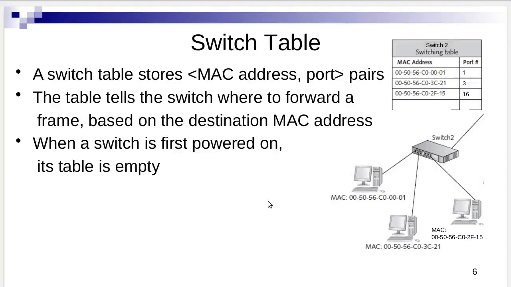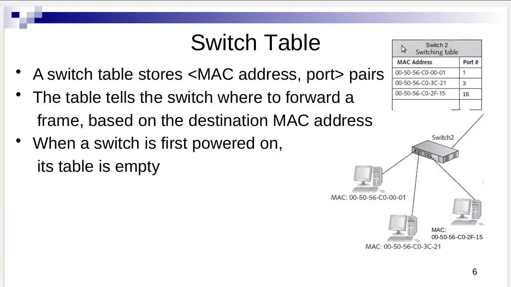Okay, so then you may be thinking, so how do switches know how to send a frame to a given port? It turns out the key to this is that switches, remember, are just a computer with many input ports, and so it has programs running on it all the time. The main thing switches do is they have a program that keeps track of a switching table, and that is the key to understanding how switches work. An easy way to think about this is that the switching table has two columns, MAC addresses and the ports that they are connected to. So you could say that a switch table stores pairs of data, and the pairs are MAC addresses and ports. So we can think of this as a table with two columns. It's actually more complicated, but let's just say for now that it's a simple table, two columns.